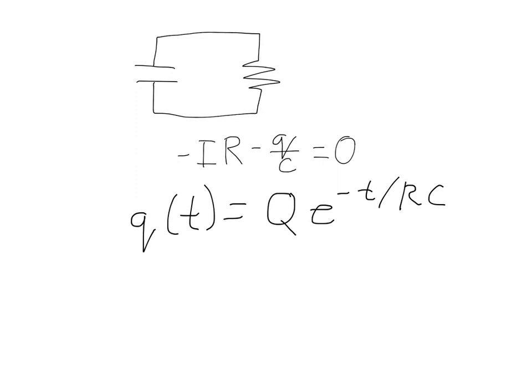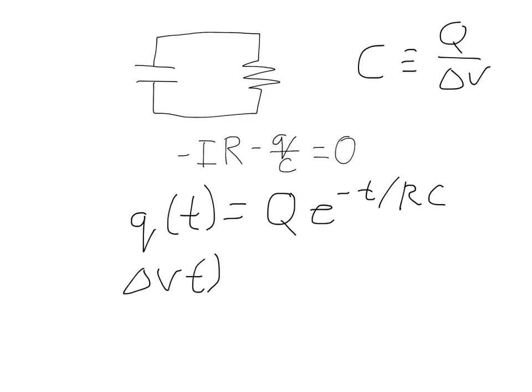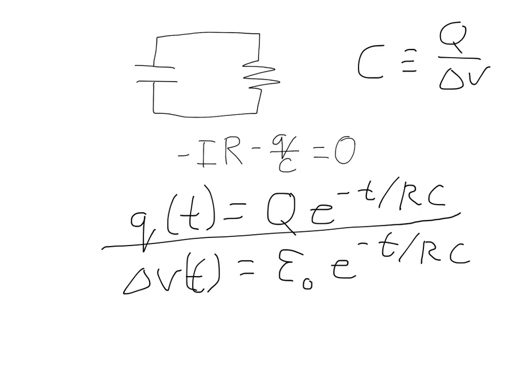And if we then, of course, also use the same definition of capacitance, we can see how the potential across that capacitor is going to be a function of time, and it'll start with whatever our initial potential across it was. I'm going to call that script E naught just to represent that. And it'll still have the same equation form, so the potential will slowly drop until it goes to nothing once time gets very large. And if we also take the time derivative of our first equation here, as we did before, we find that the current through our system is also still going to be a decay function.